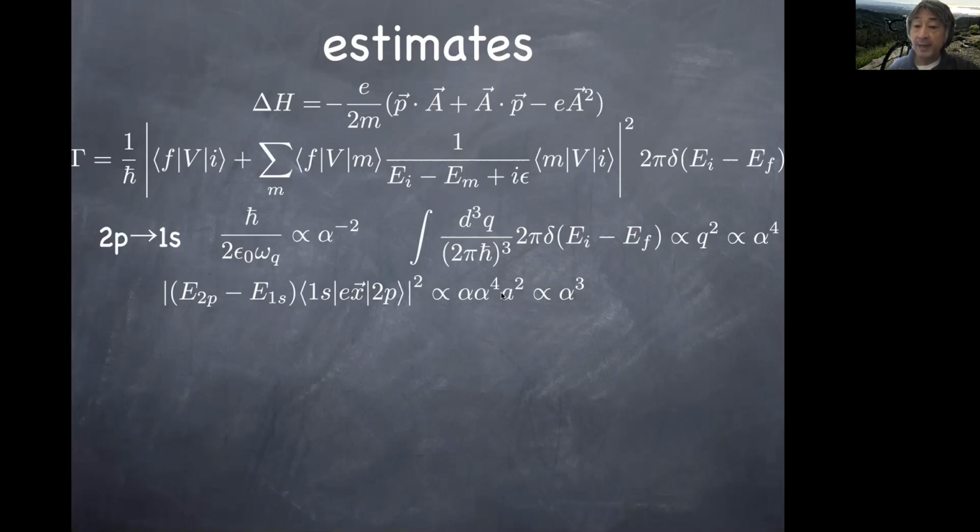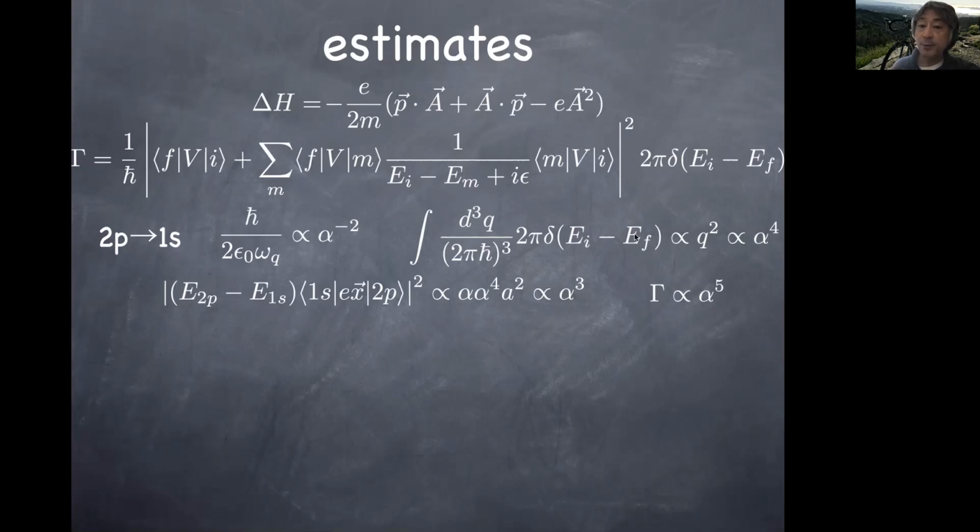And knowing that the Bohr radius A goes like 1 over alpha, that cancels 2 powers of alpha downstairs. So this ends up being alpha cubed. So the end result is that alpha to the minus 2 power, alpha to the 4th power, and alpha to the 3rd power add up to alpha to the 5th. And that's indeed the result we got when we actually went through the calculation of the 2p state decaying to the 1s state. So the decay rate of the 2p state goes like alpha to the 5th times mc squared. And indeed, that was the answer we got.